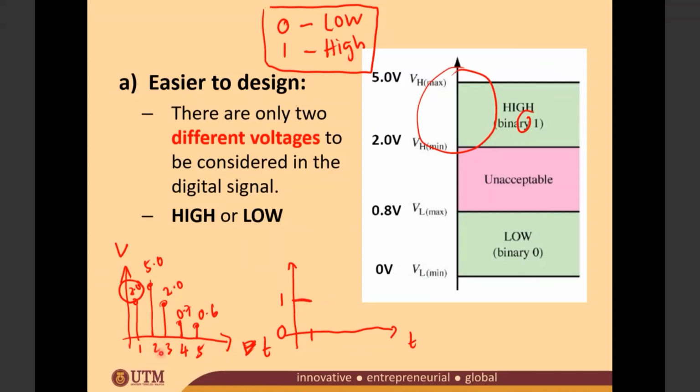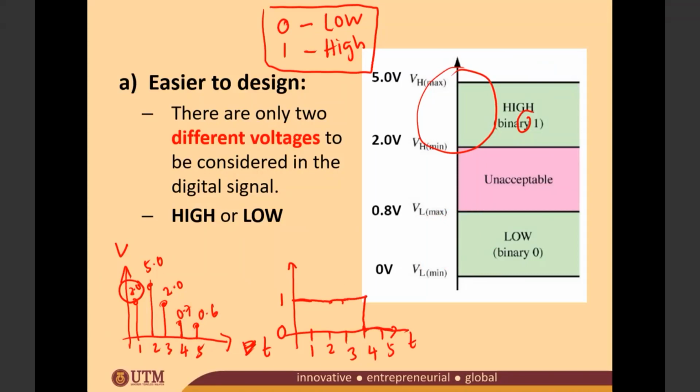Okay, for the second time, which is 2 seconds, this is 5 volt, so this one also will produce a logic 1. And for 3, since 3 is also 2 volt, this one also produces a logic 1. Okay, what about 4 and 5? Since for 4 and 5 the values are 0.7 and 0.6, which is logic 0 according to this, it will produce logic 0. So that's why later, if you look at the graph, it will look like this.